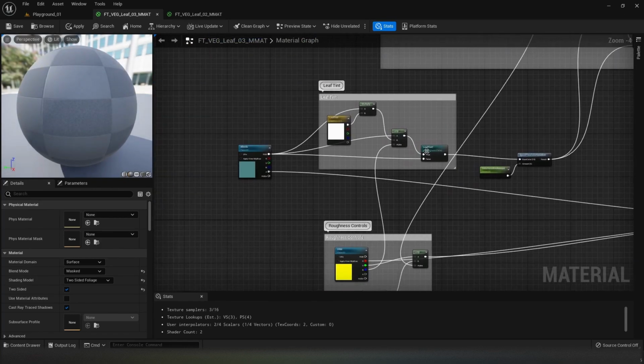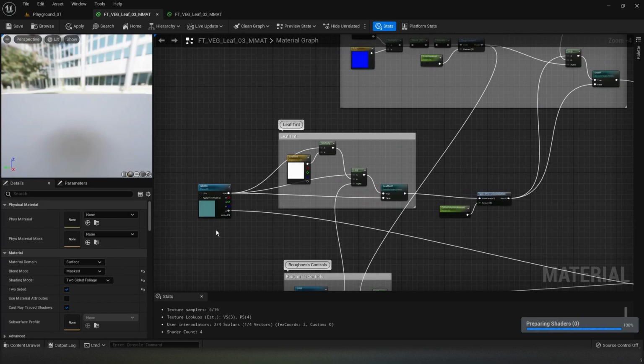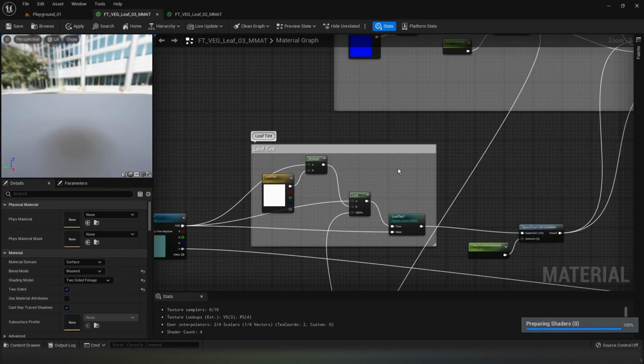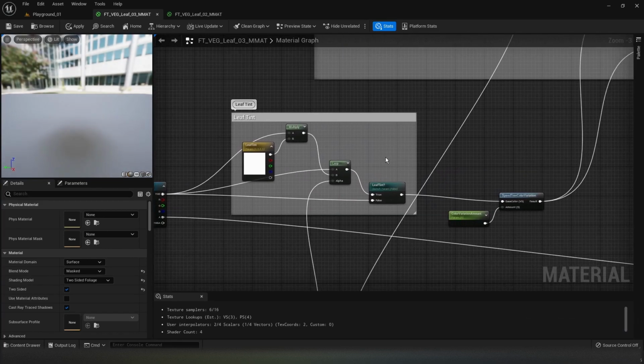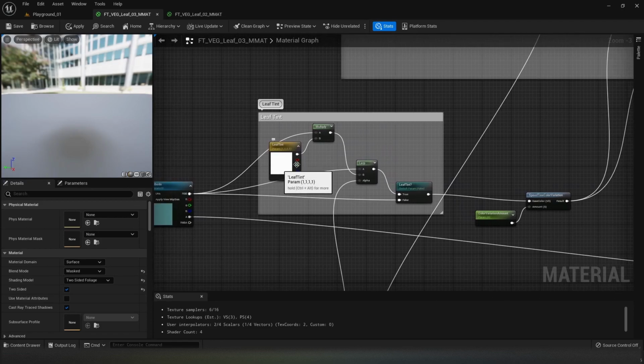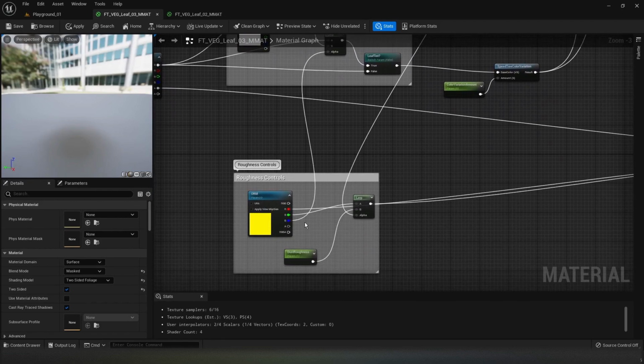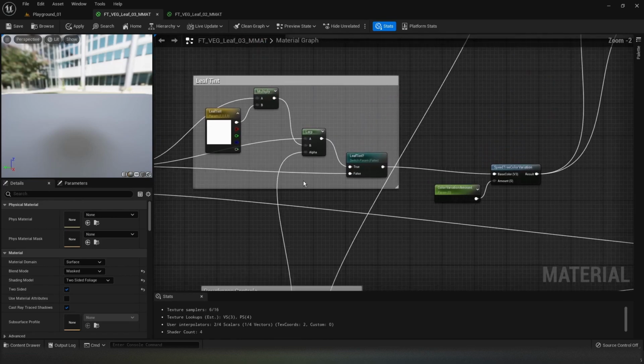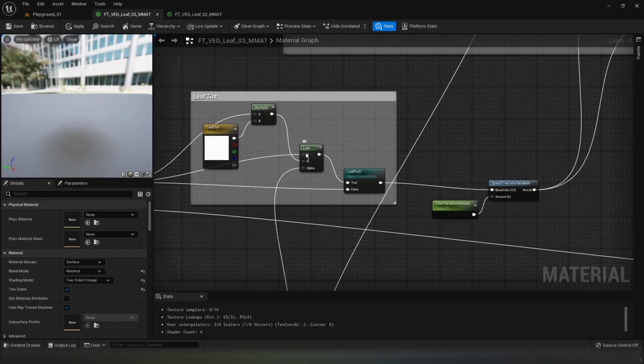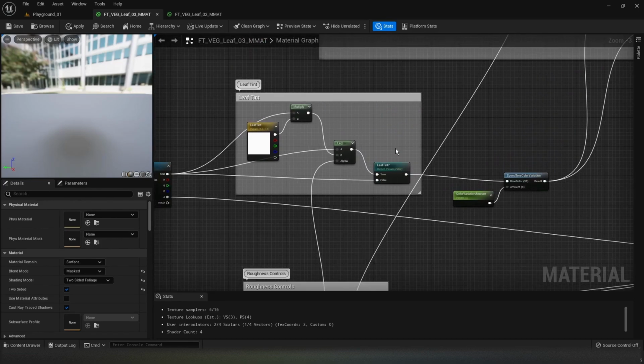So now what happens is, this is an albedo for the leaf. It goes through a leaf tint where we are specifying a mask that is coming from the metallicity in a lerp, and we have a static switch that gives if you want leaf tint or not.